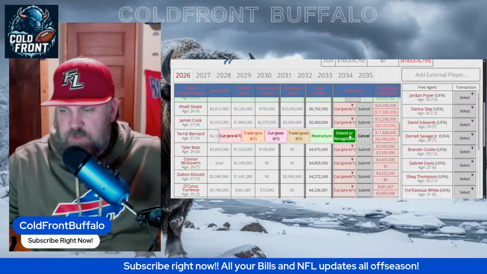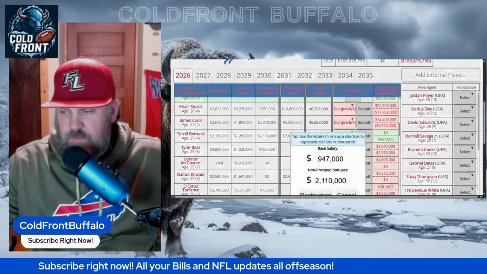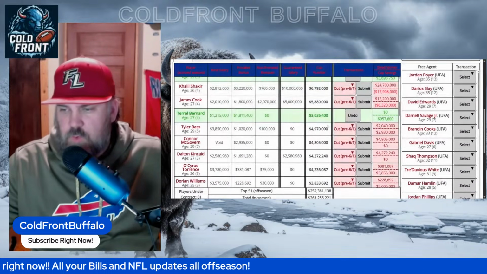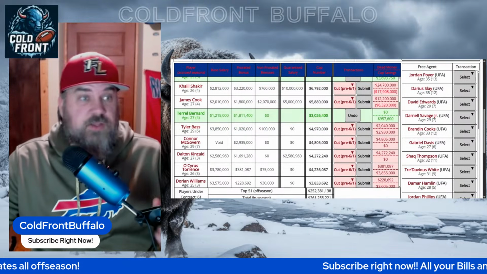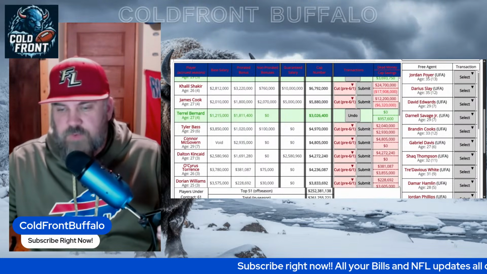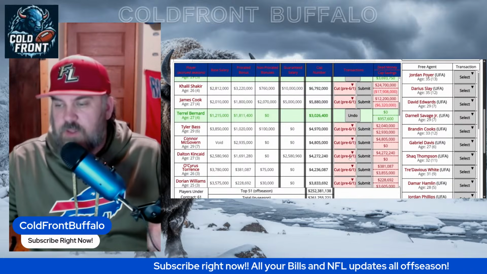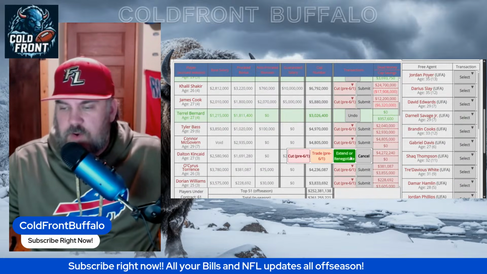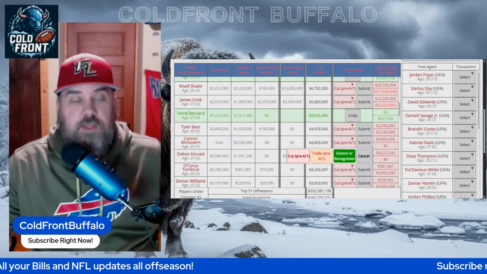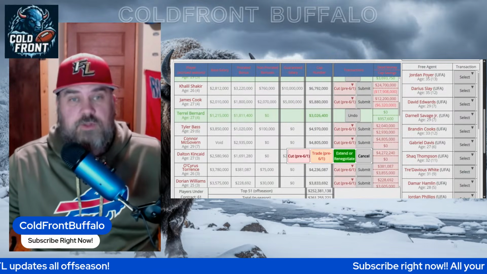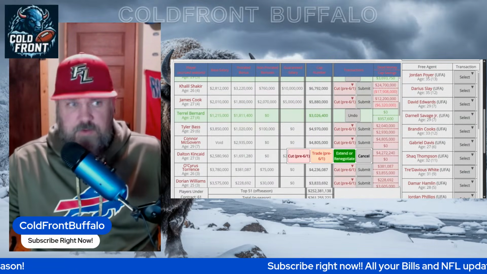Bernard could be something here. I don't know if that would work out in his favor because he just signed his extension this offseason, and for some pretty big money. Dalton Kincaid is almost, from what I heard, almost definitely going to be picked up for the fifth year after his rookie deal contract.